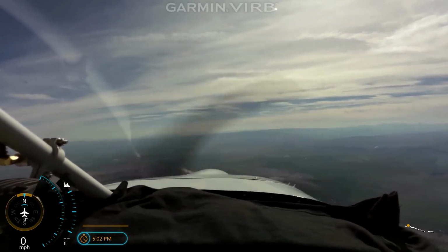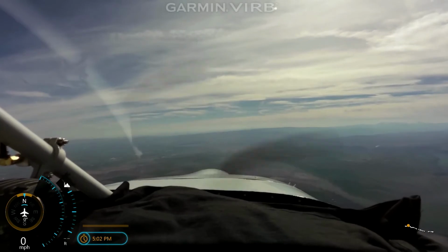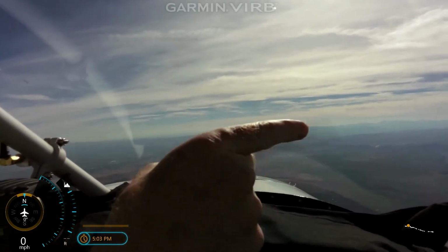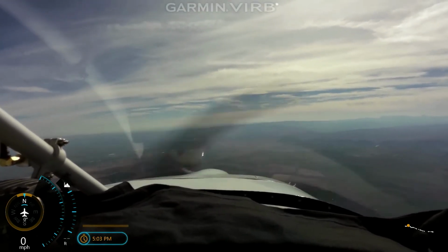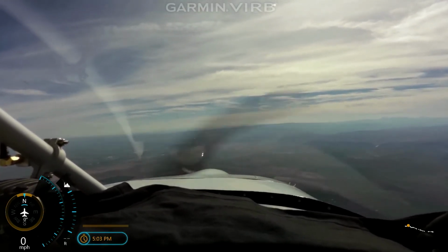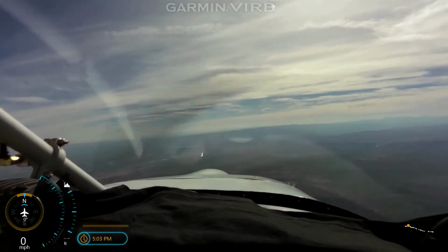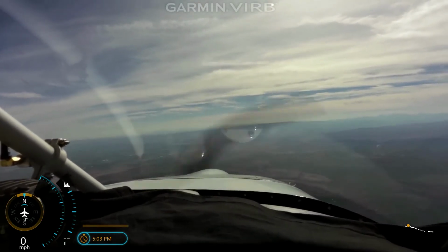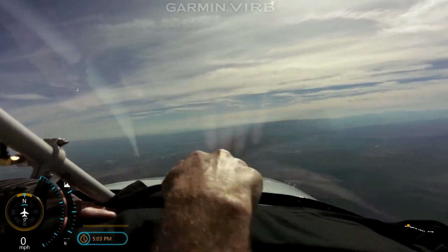Okay, little update on our progress. We're about 30 miles from Ellensburg. Once we get to Ellensburg, we're going to hang a right and go up towards Snoqualmie Pass, doing about 150 knots. Ellensburg blowing pretty good, 20 to 25 knots on the ground. That's a function of the air passing across the mountain, going through the pass and down this valley. Every time I've been through here, Ellensburg is blowing like crazy.